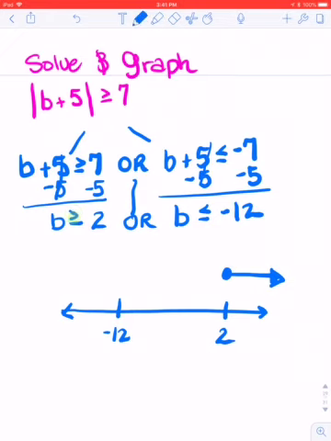Okay, now if I go to the other one, because of this inequality, I know that I'm going to have a closed or filled in circle. If I look at the direction of this, that's going to help me know that it's going to go in the same direction, so it's going to go this way. So this is going to be one where the lines kind of run off the opposite ends of the number line.